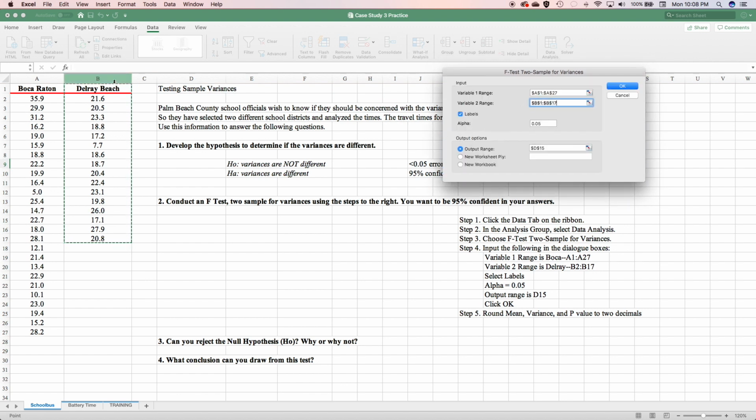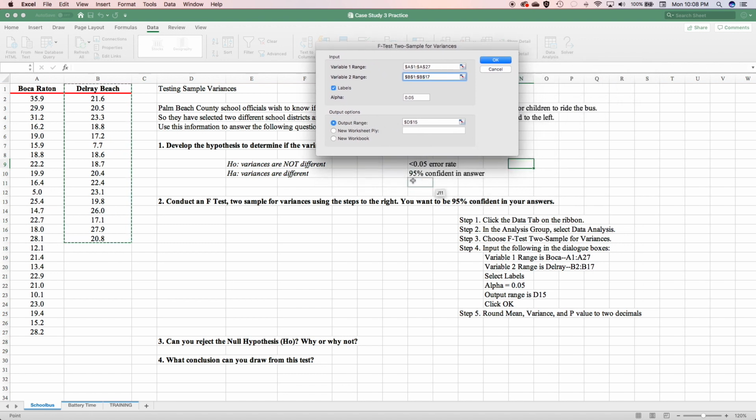Because we selected the first row, we want to make sure that we check the box that says Labels. We want to be 95% confident in our answer, so alpha, the error rate, is going to be 0.05. Our output range will be D15, so that we end up putting it right here in the blank space.